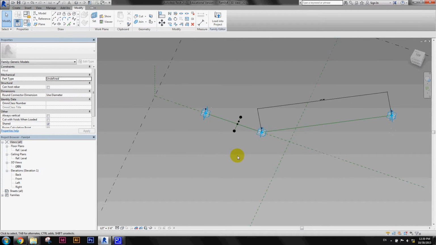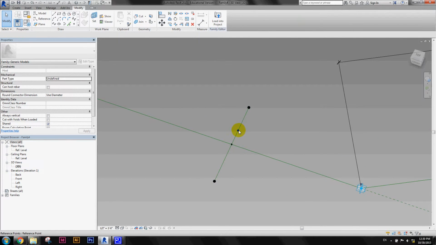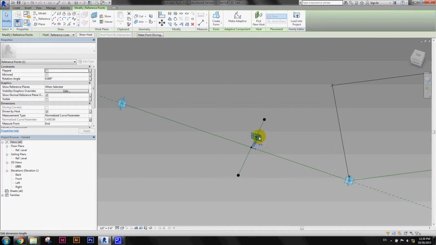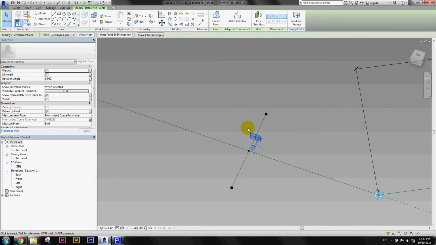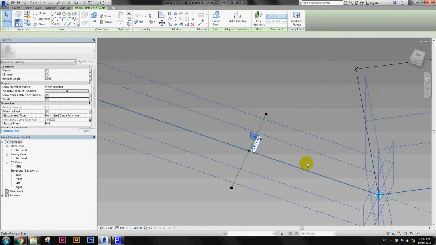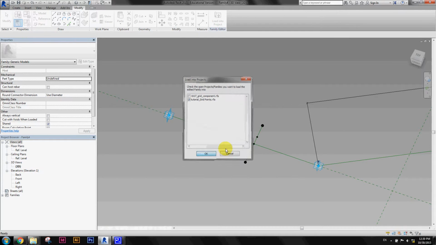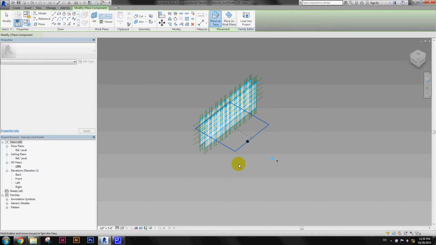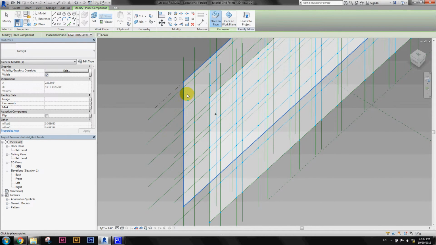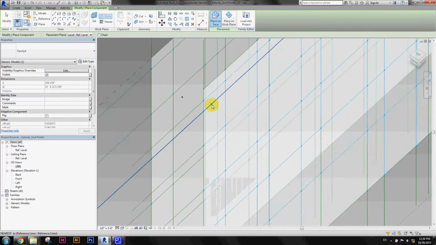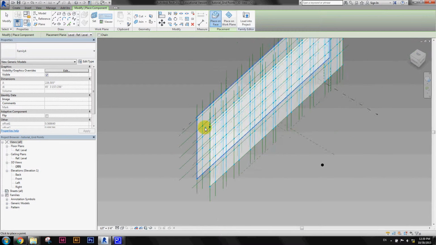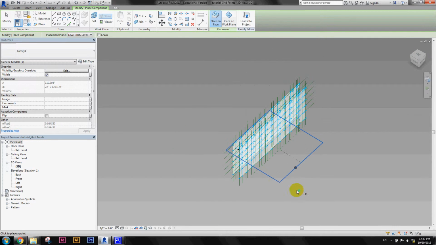And I can just make this point, which is used to define the new grid point of our new facade, invisible, and then load into project to see what happened. Okay, just need to fit 1, 2, 3.